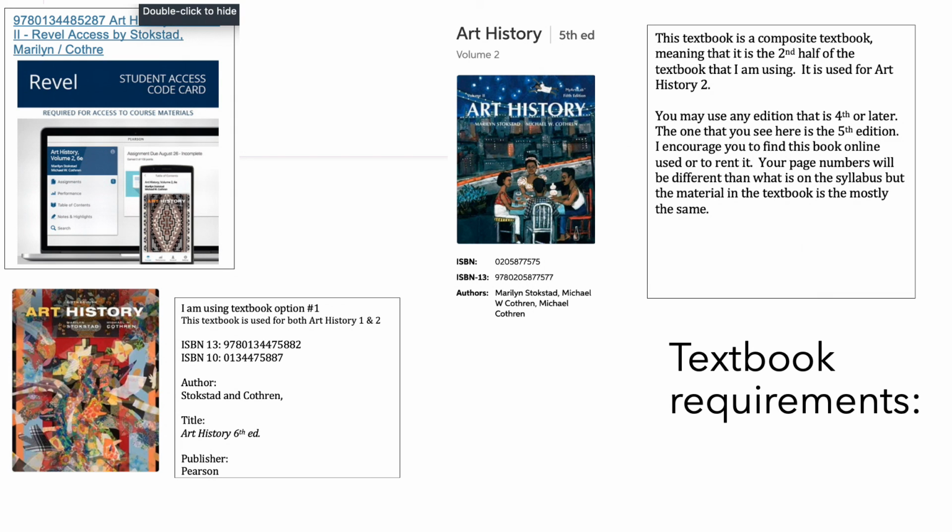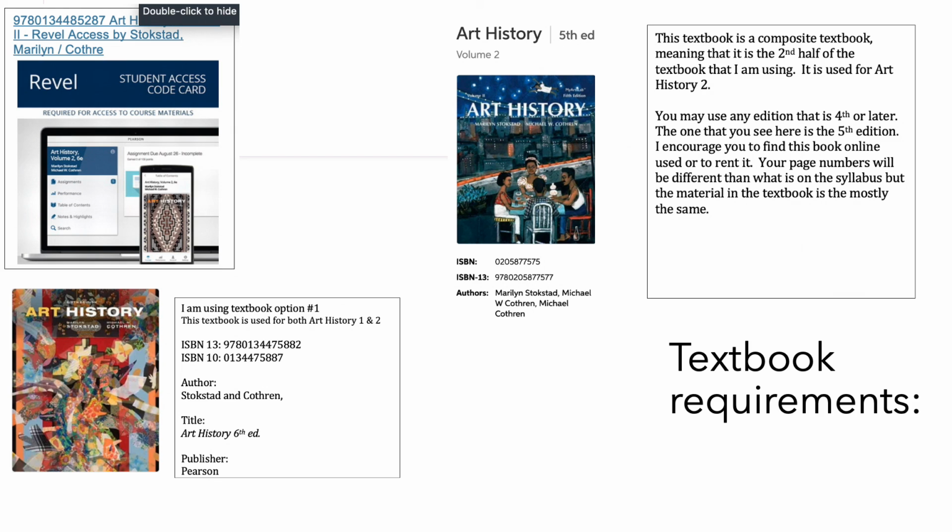I have had some students buy a previous edition and get a little bit confused because sometimes they move the chapters around. And so what is chapter 18 in my book is not chapter 18 in your book. So just be aware of that. If you decide you want to go the bargain route, you might have a little bit of wonkiness there.